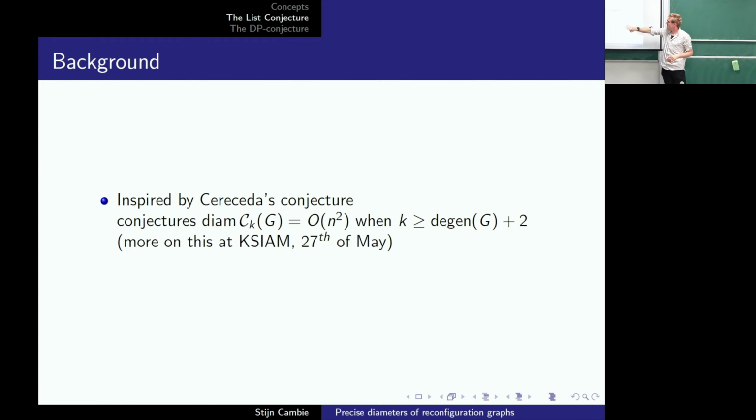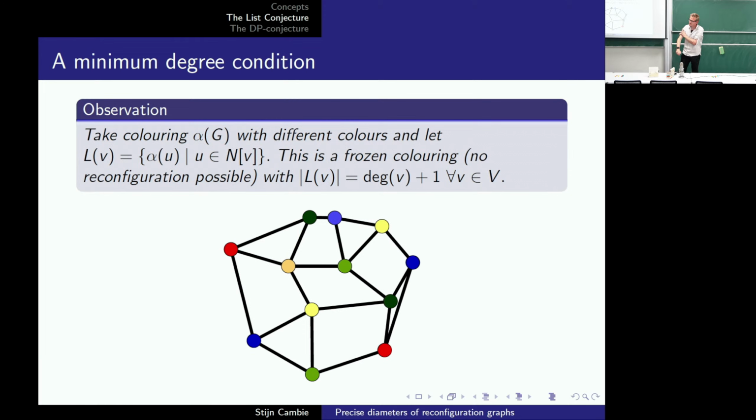But I will tell more on this at a later talk, and there it's a talk of just 15 minutes mainly on this. But today the story is slightly different, so this was the inspiration. I won't mention that much about it today. But based on this, we look to two nicer conjectures somewhat, because they are about precise diameters.